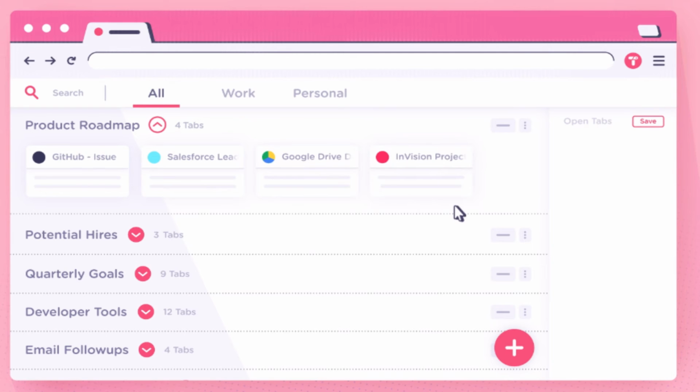So instead of having multiple windows with like 10 to 15 tabs each, you can actually save all your tabs into a collection. And then by the end of the time you're done with your study session, you can close everything as opposed to leaving everything on and putting your computer into sleep mode.